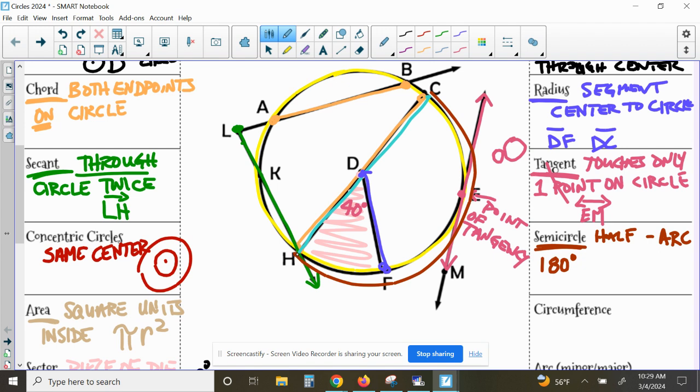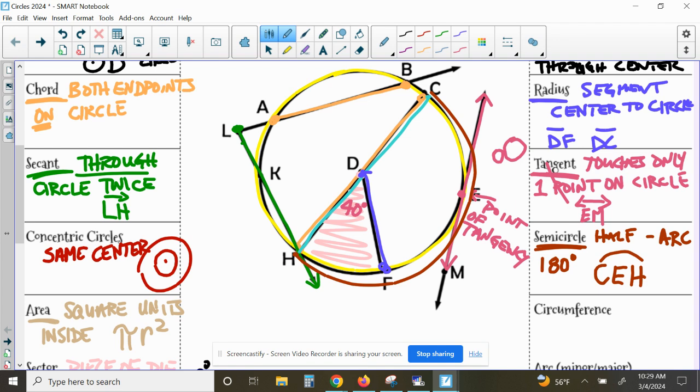Okay, and I'm glad you used extra letters because when we name them, we have to use 3 letters. Where you start, where you end, and somebody in the middle. So if we're going to name that arc, where did he start? C. Now name somebody in the middle. Who did we pass by? E or F. I don't really care. Who do you want? E, okay. And where do we stop? H. Okay, so we name it like this, and we put a little arc on top of him. So this means arc CEH. So I'm starting at C, passing by E, and ending on H. Does that make sense?